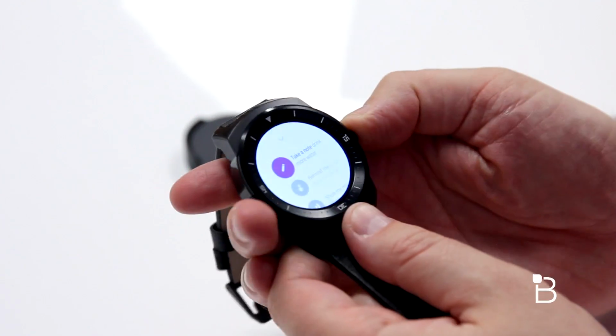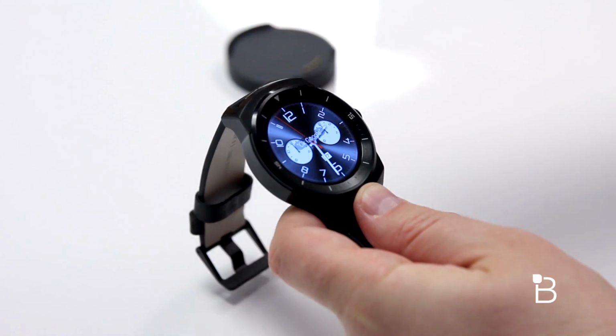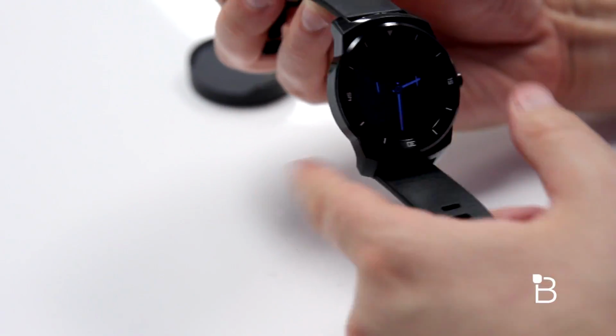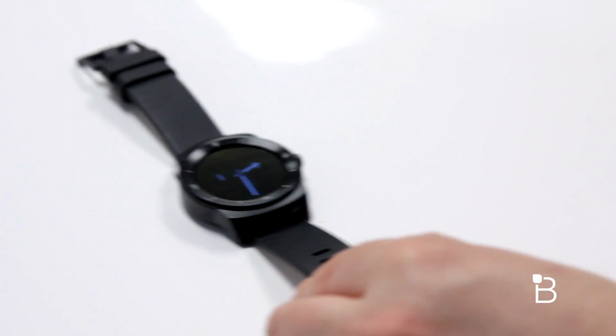Again, this has a 410 milliamp hour battery, so it should be able to last at least through a day. We're probably going to charge it every day. Of course, we'll use it and test it and see if there's anything new or unique here. But I will say, from a round watch standpoint, this looks really nice. But it's not the only round watch available.